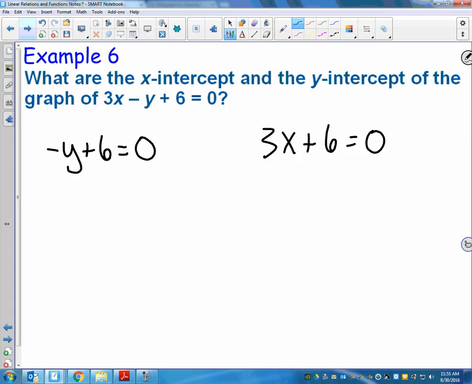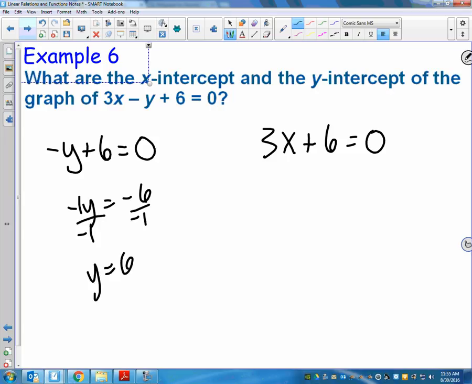Right, so I just made my 2 equations, and again, I just get those by covering up the x and writing what's left, covering up the y and writing what's left. No matter where it is in the problem, I just write everything that's left after I make those zeros. And then just watch your signs here. So you get negative y equals -6. Remember, there's like a 1 in front of there. So you get y equals 6, or the point 0, 6.